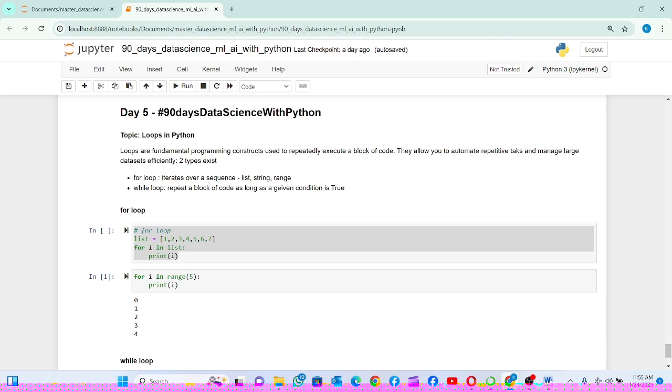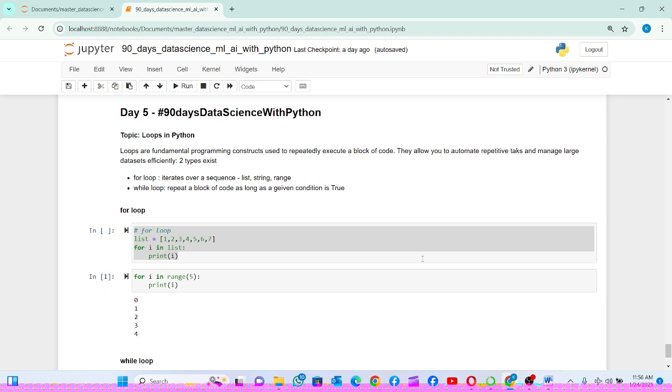Now, we can use the for loop when we have a finite set of data. For example, if we have a range, or a string, or a data set, we can use that. Loops are very important in Python because they help us to iterate through data structures like our lists, dictionaries, sets, and tuples. We can use them to automate tasks, in searching algorithms and sorting algorithms, and in data processing.